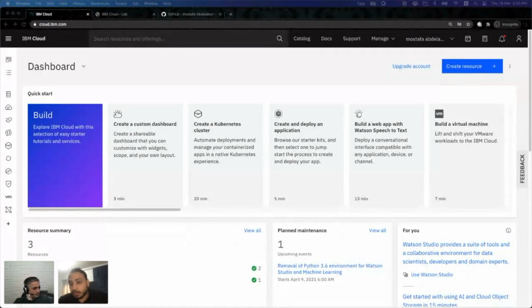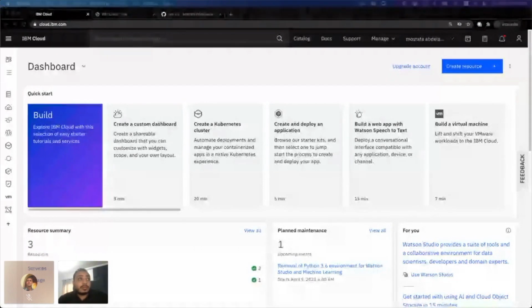If you create your account using the URL we shared previously, maybe Karim, you can reshare it again, you're going to be creating a totally free IBM Cloud account, and you're going to get $200 of free credits that you can use on any service of your choice. And once you have your IBM Cloud account up and running, you can just go ahead and claim your OpenShift cluster that we're going to be using for our demo today.